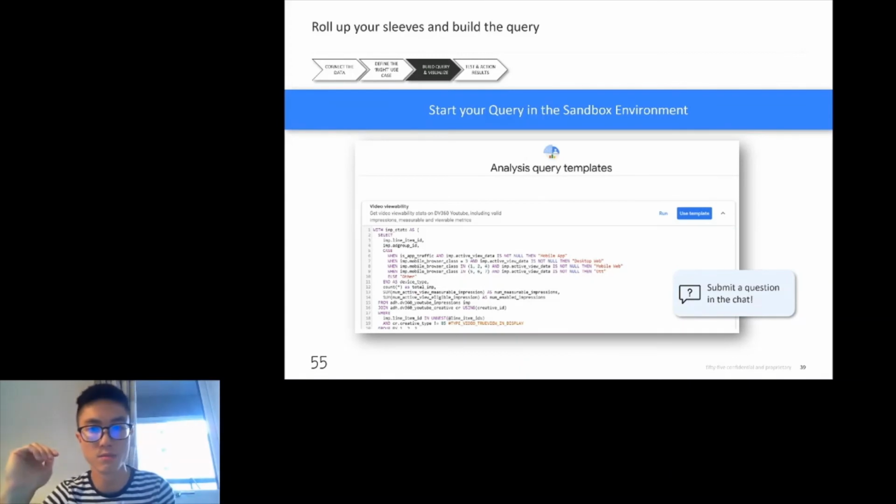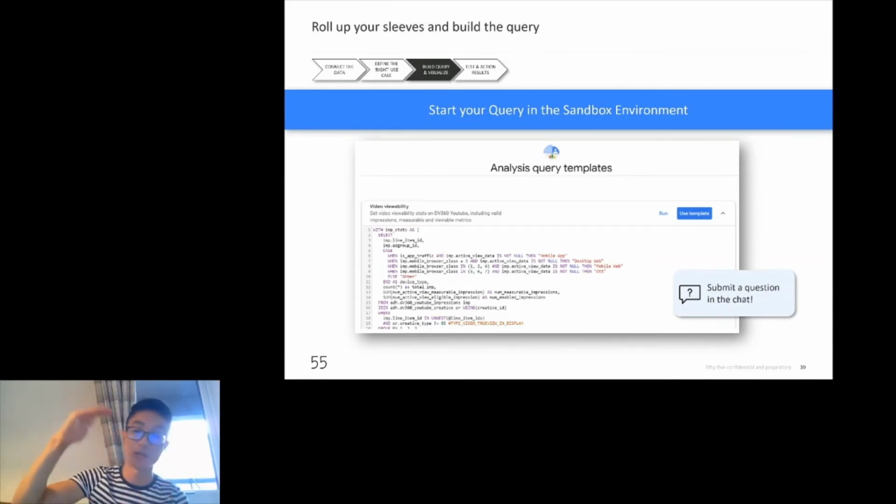So when it comes to writing your queries, as you can see on this slide, the sandbox environment is going to be your best friend. This is where you're able to test all of your different queries and practice or get a better understanding of the ADH datasets themselves before you then run them against your live datasets. So there's a couple of reasons why you want to do this.